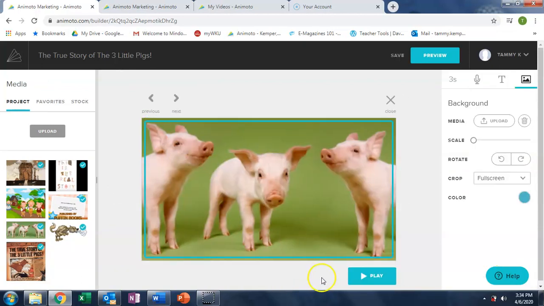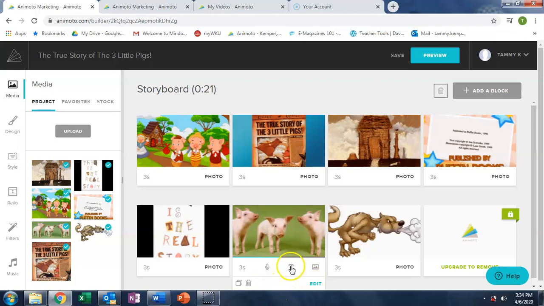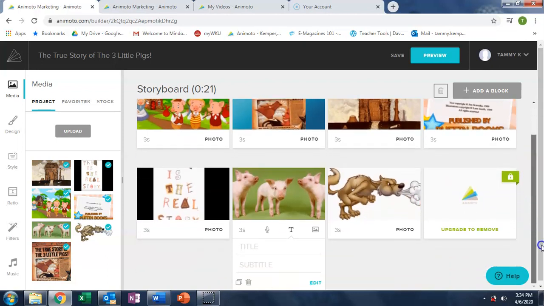And if I want to edit, see if I click on Play, it's just not doing anything because I don't have any sets with it. But to edit, I can edit and maybe add some text. Or if I no longer want it, and I want to get rid of that one, then I can just go to the trash can and get rid of it.